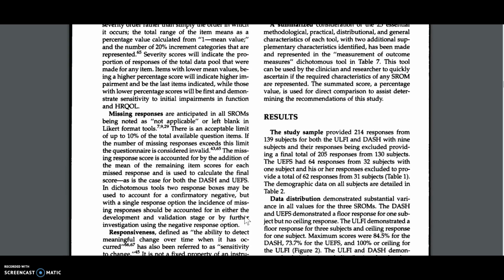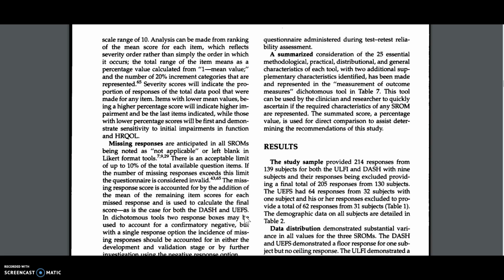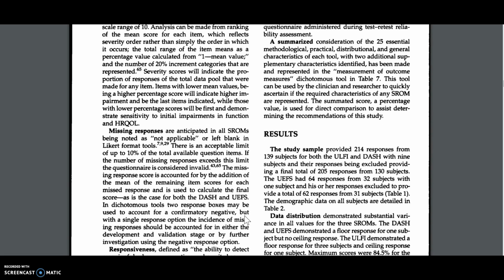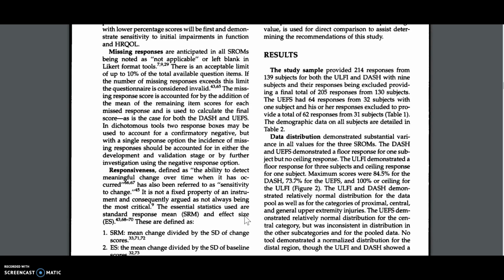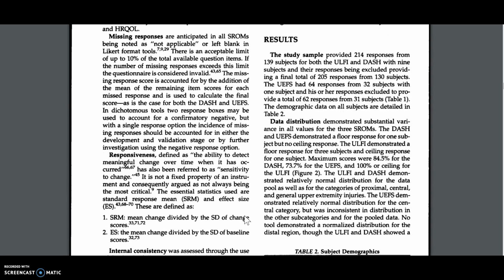Okay. Now, after talking about all of that, let's take a look at the results. Starting with the results, they tell you the study sample. They provided 214 responses from 139 subjects for both the ULFI and the DASH, with 9 subjects and their responses being excluded, providing a final total of 205 responses from 130 subjects. The UEFS had 64 responses from 32 subjects, with 1 subject and his or her responses excluded, to provide a total of 62 responses from 31 subjects.